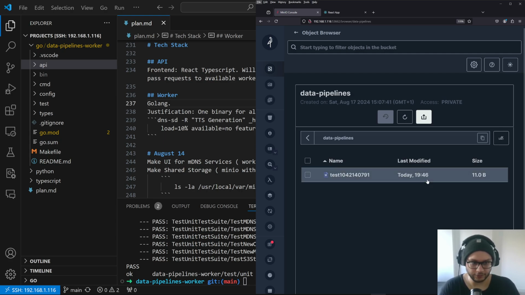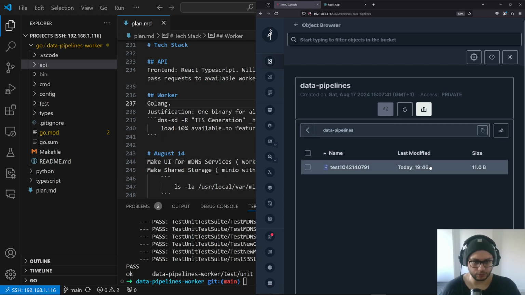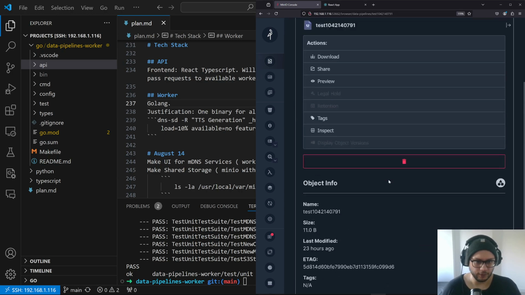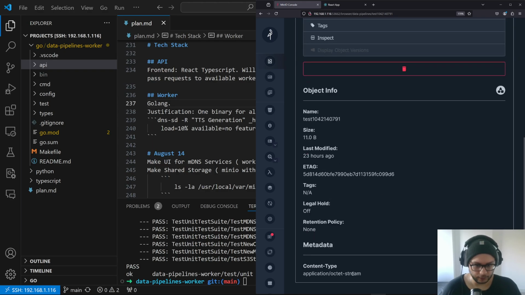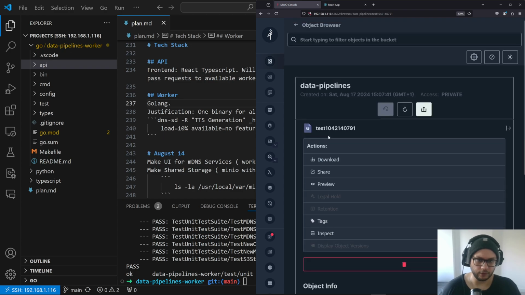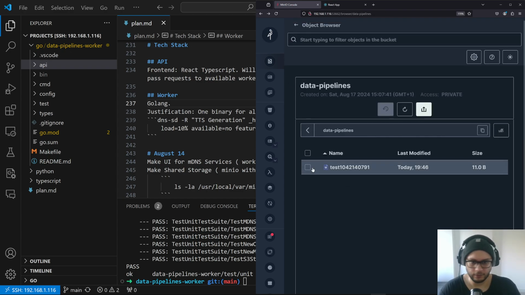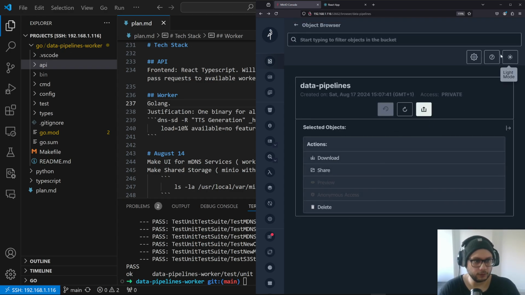Unfortunately, it does not delete this file, because I decided not to include a removal method implementation in this worker. I need those files in order to debug. 11 bytes. Yes, there is test text inside. So the implementation of the thing is done.